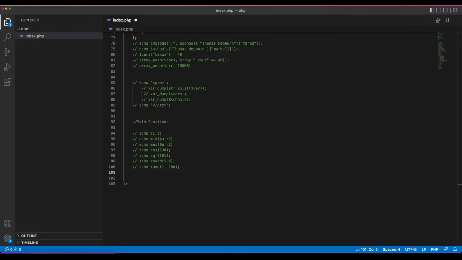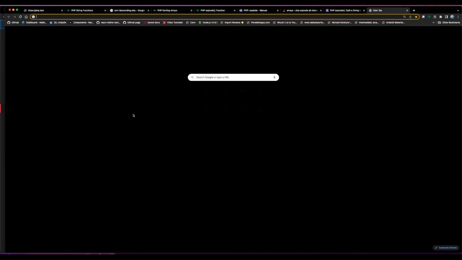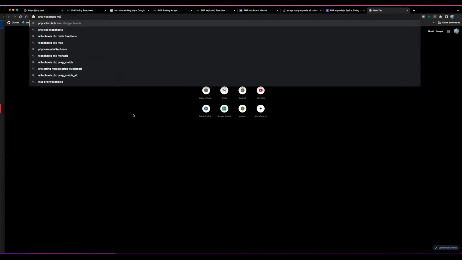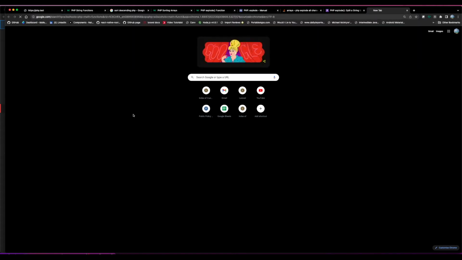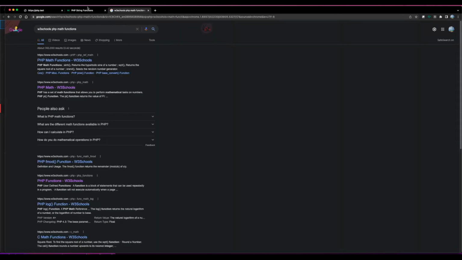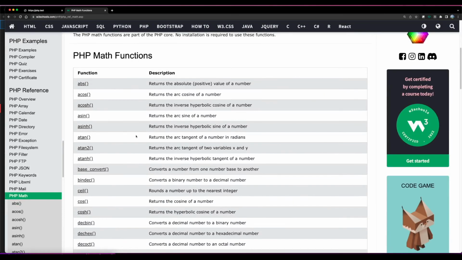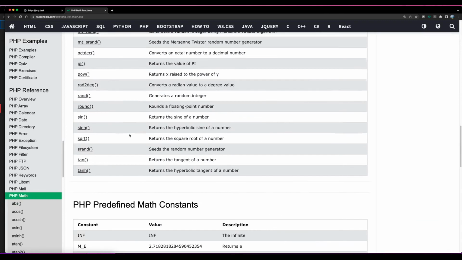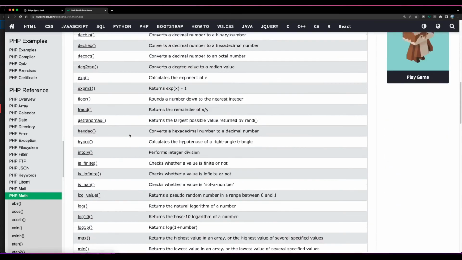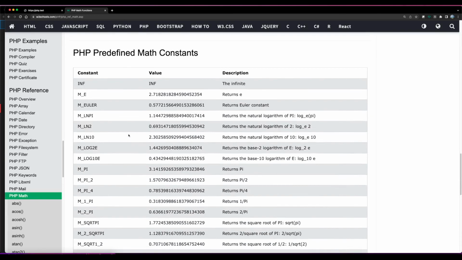From what I'm covering, there are a lot of math functions that you can look at. Again, if you go to PHP W3Schools, math functions, and let me just close all these out and go to the first link, you'll see that we have a good maybe 40 to 50 different functions, I think.